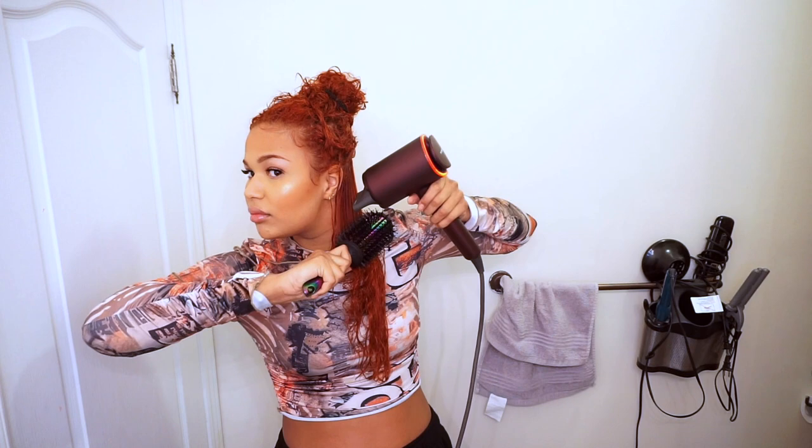Now I'm going to show you the method I use to blow dry my hair. First I just keep tension on my hair and blow dry the roots directly, because I hate when you do a blowout on curly hair and the roots are still curly. So I make sure I tackle that problem first and focus the nozzle on the root area.